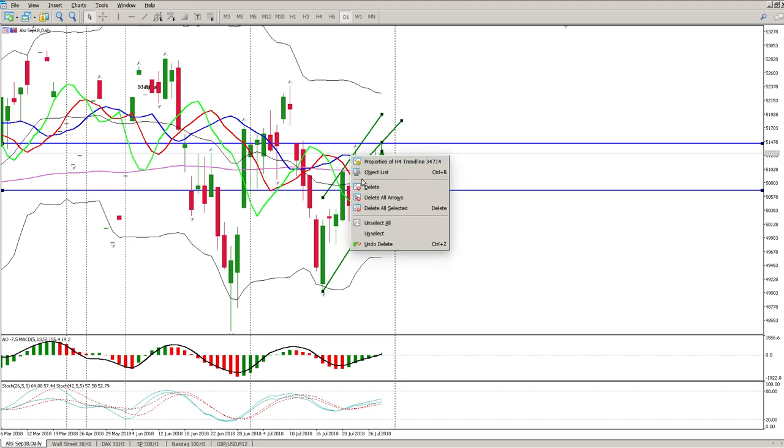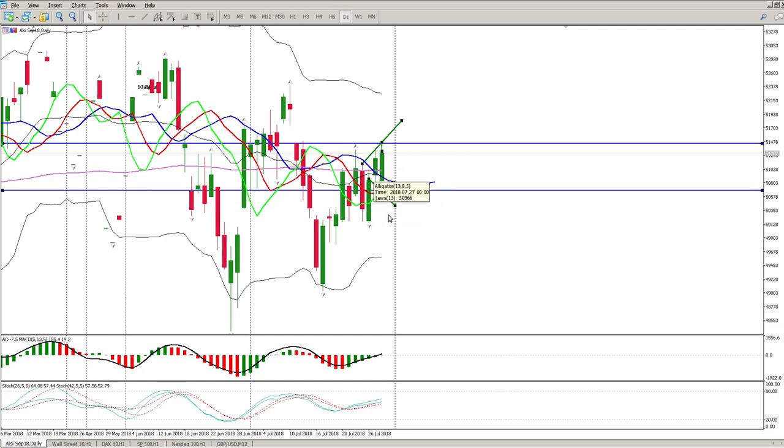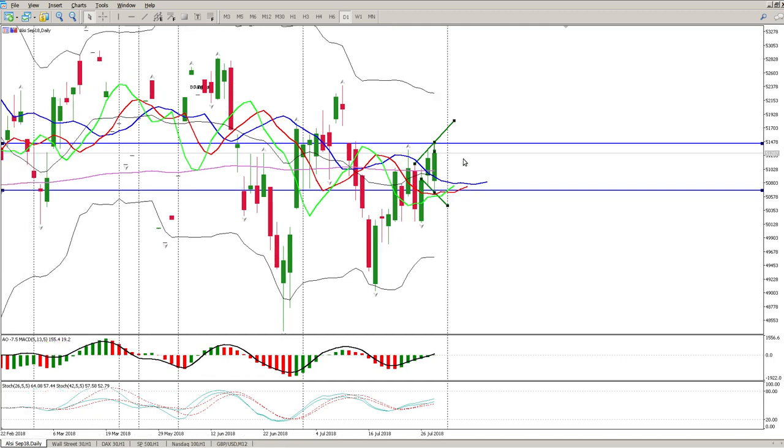Okay, so if I just delete the channel for now, you can see how we have a fairly large megaphone, and this is an engulfing candle, although it's a green engulfing. So yeah, a very difficult scenario at the moment. And you can see on the daily how the alligator is now finally starting to point to the upside. Not that it means much, because we did have a point to the upside here as well, which then basically failed.